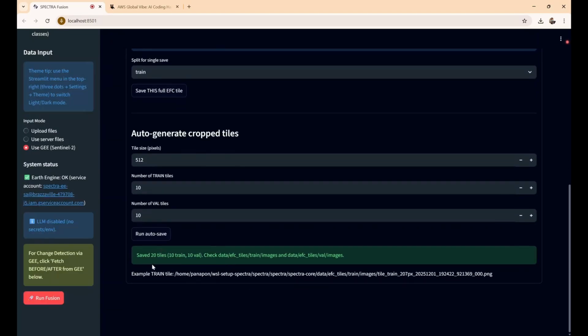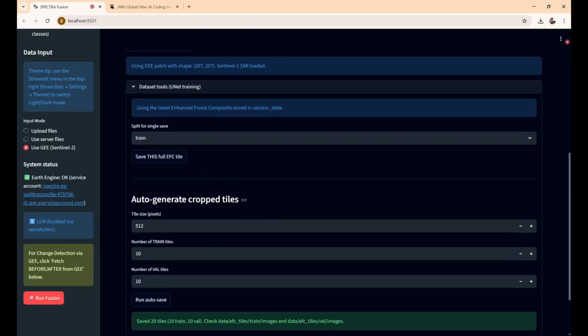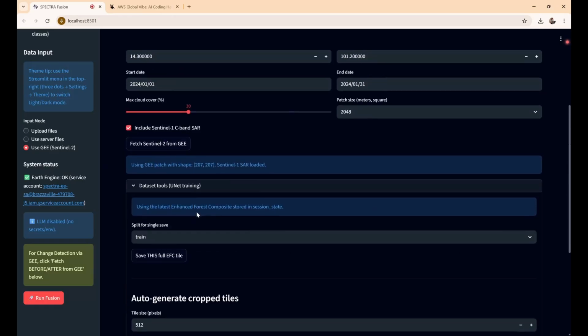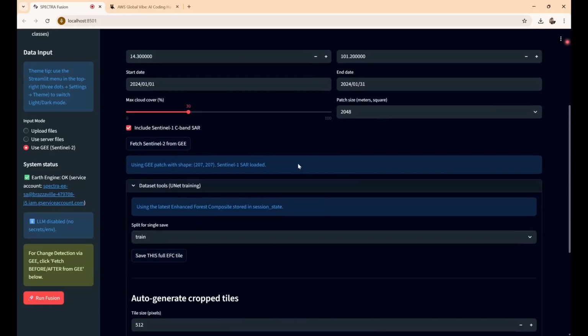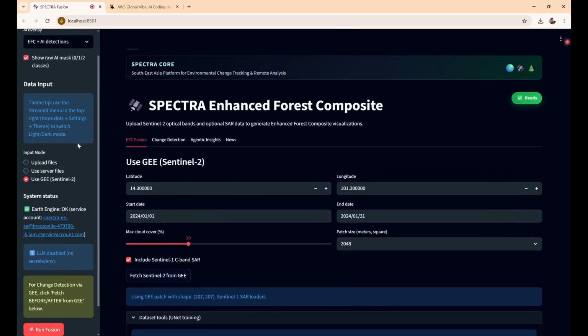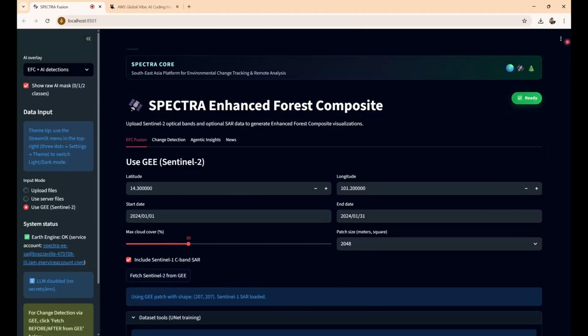After I click Run Autosave, it will save the results and send them to the server. Then the AI will mask all the pictures, and we can go edit the masks to make it smarter and suitable for more Spectra in the future.